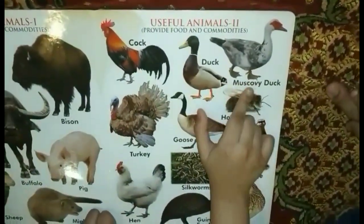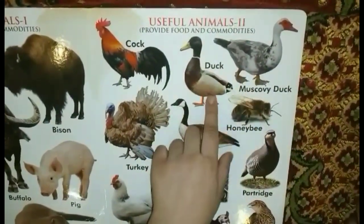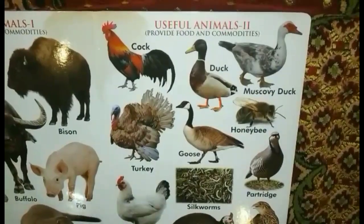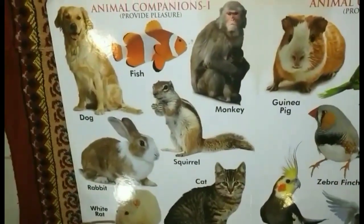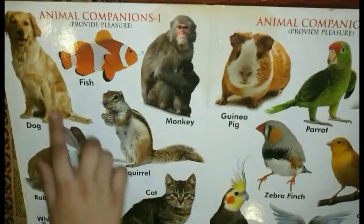These are the ducks. What does the duck say? Quack quack. It goes swimming in the pool. Monkey, oh ah, is a baby monkey. Okay. This is a dog. What does the dog say? Woof, woof.